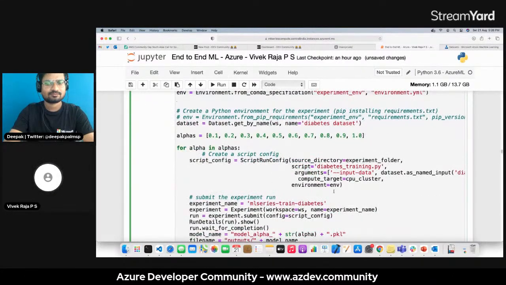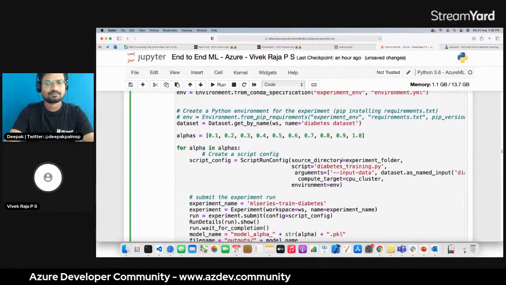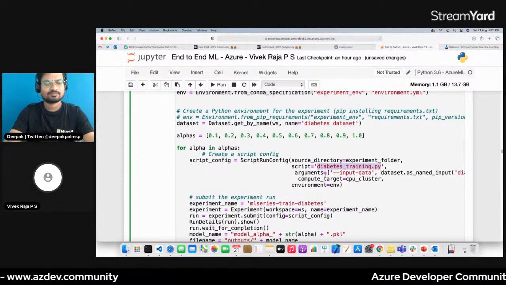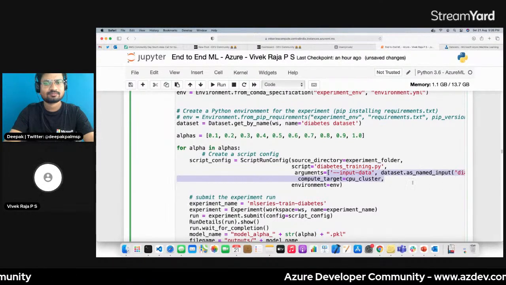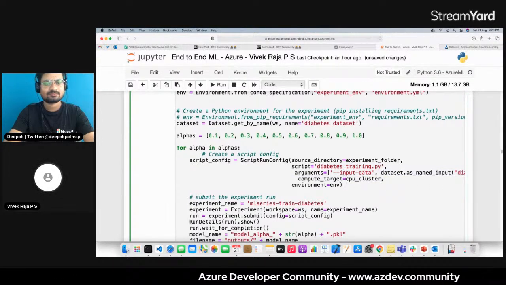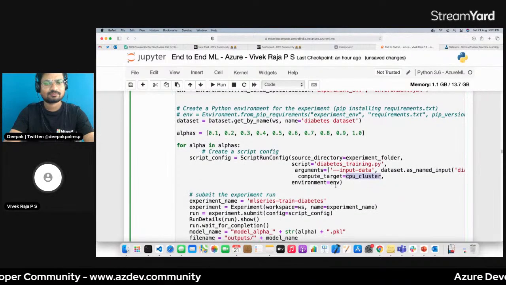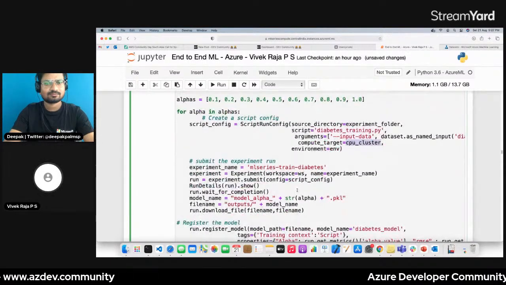So this configures it: from the experiment folder, pick up diabetes_training.py, pass these arguments, and execute this script on this compute cluster, which has this environment. This is how it goes.